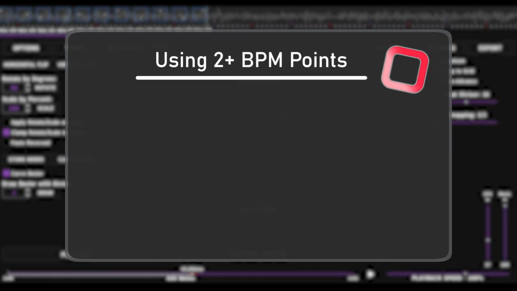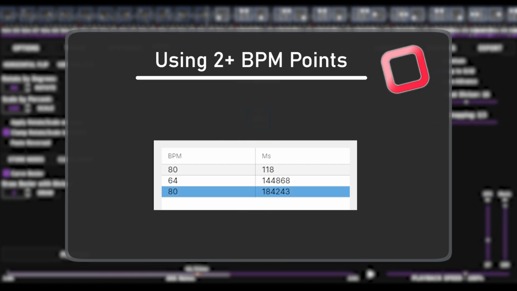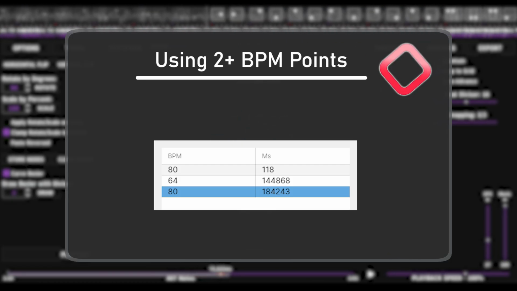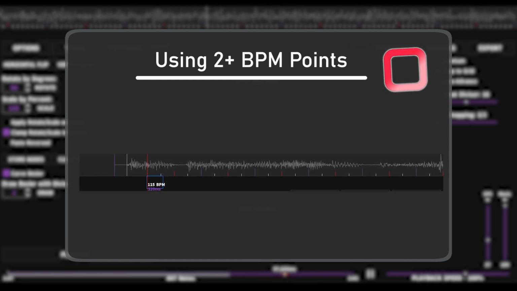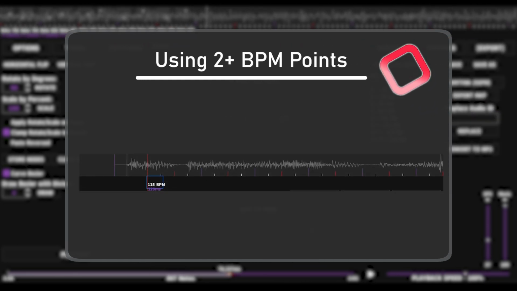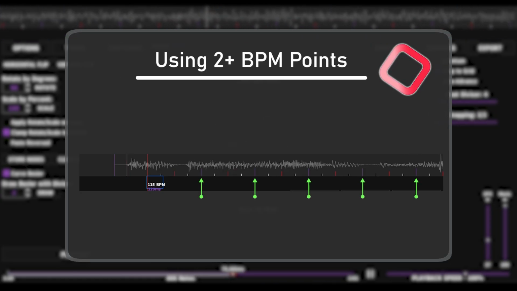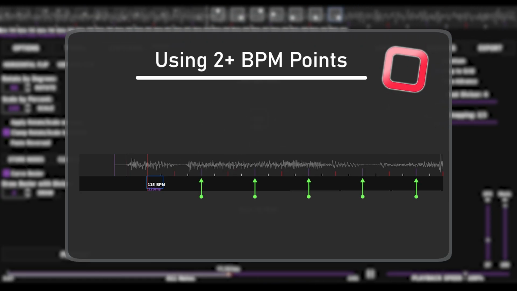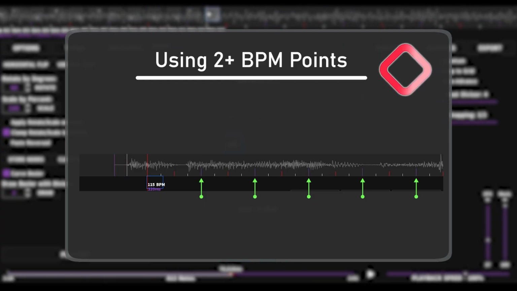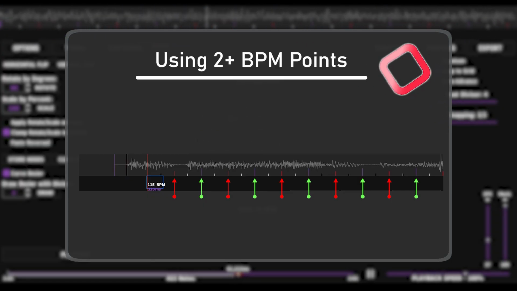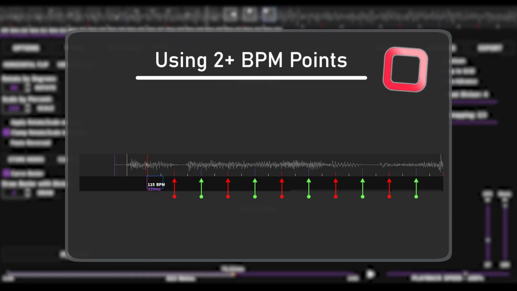The second tip will revolve more around dealing with 2 BPMs or BPM changes. If your song has a BPM change, placement of your second BPM does matter a lot. Most music artists will let their BPM change happen at the end of the measure, which is the longest line. I highly suggest not to place your BPM anywhere else unless you have to or the artist intended to, because placing your BPM in the middle of the measure will make the BPM measurements wrong. You can still map just as fine, but it looks weird at times and can be more confusing.